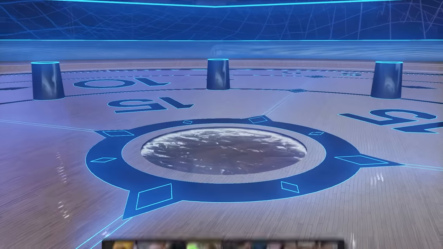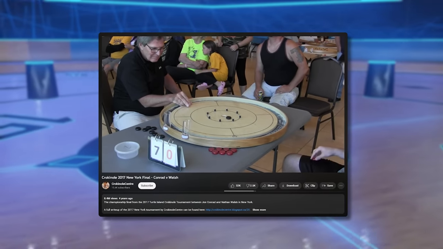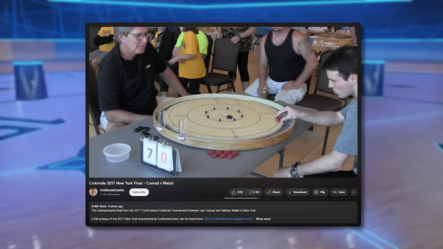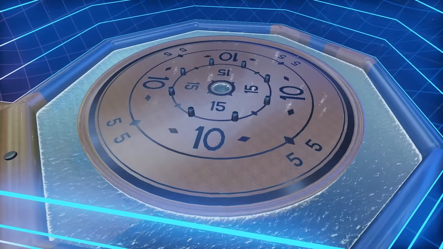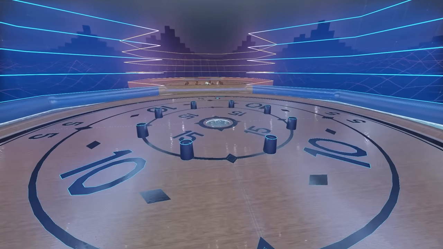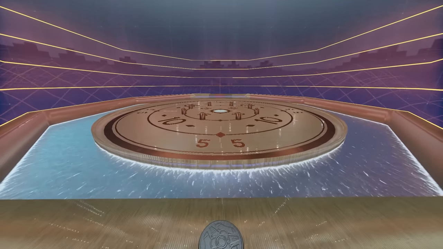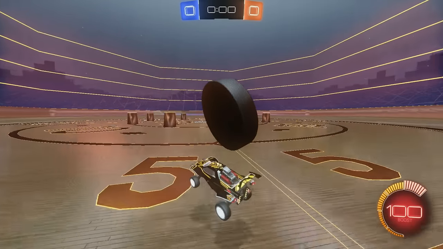If you've never played or heard of Crokinole before, it's a game where you play with wooden pucks that you have to flick into the board to score as many points as possible. It's pretty similar to shuffleboard, but for today we turned that concept into a Rocket League map where the goal is the center hole for each team. But watch out because the puck resets on the outside of the board and the water also demos you. This map is very hard to score on, so let's see if it's even possible.